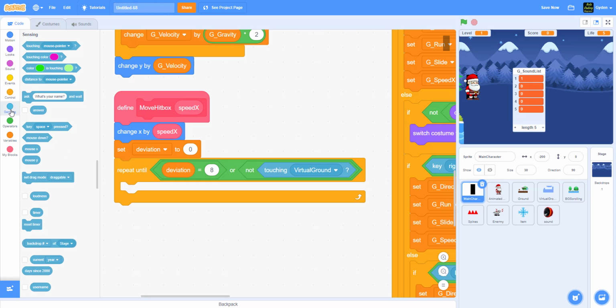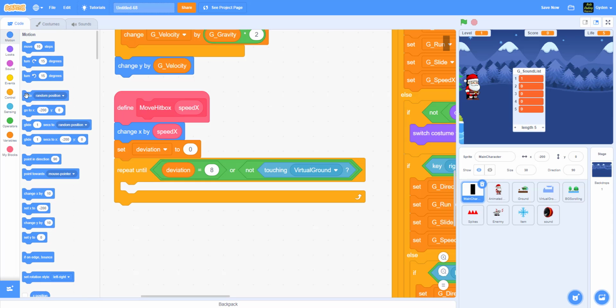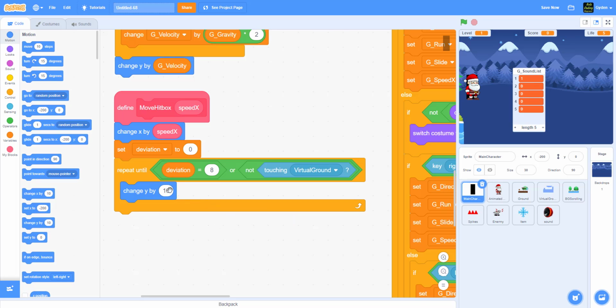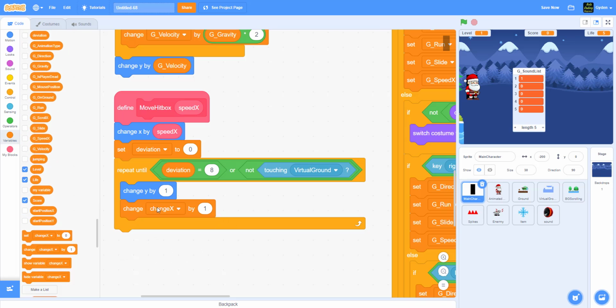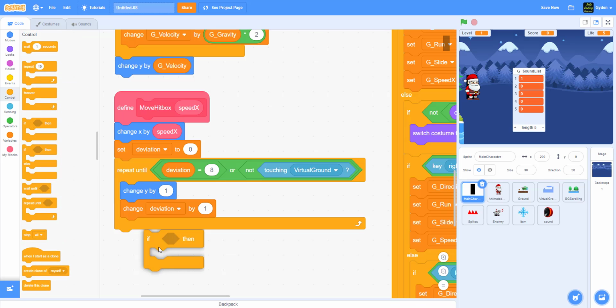Okay, so we're going to say change the Y by 1, and then we're going to change the deviation here by 1 as well. And then we need another if statement underneath here, and then duplicate that.